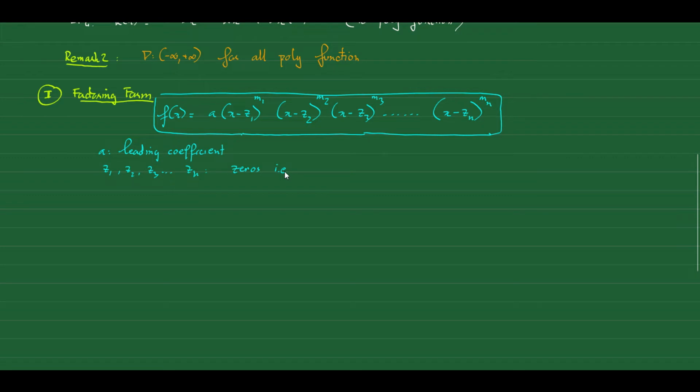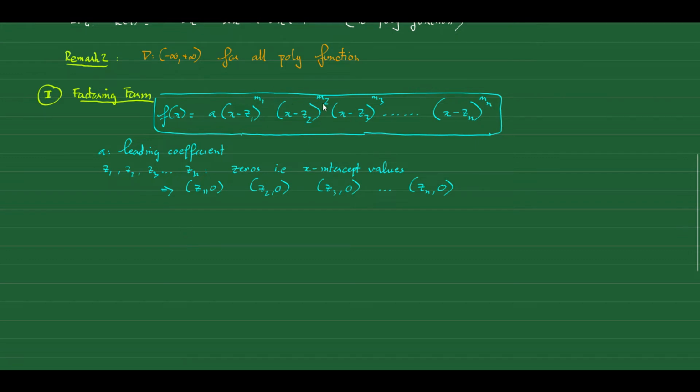So a zero is actually the x-intercept value, which is the intersection point. From here we can obtain the intersection points between the graph and the x-axis. So you see that we have a lot of intercept points between the graph and the x-axis. If you have all the z1, z2, z3, you can find all the x-intercept points easily. And in order to find the y-intercept point, you just need to replace x with 0. Everybody knows that already.